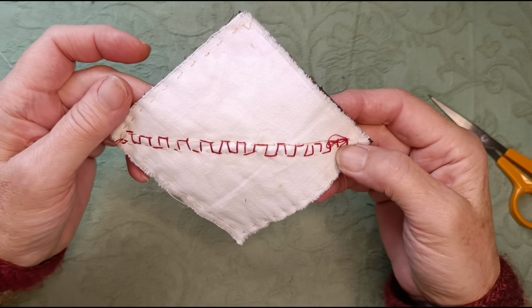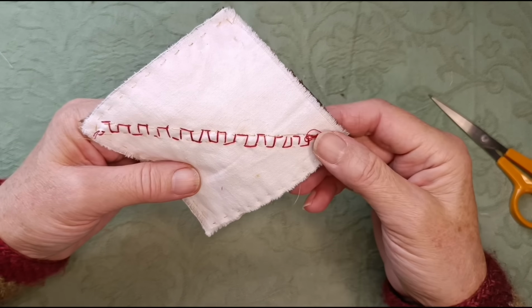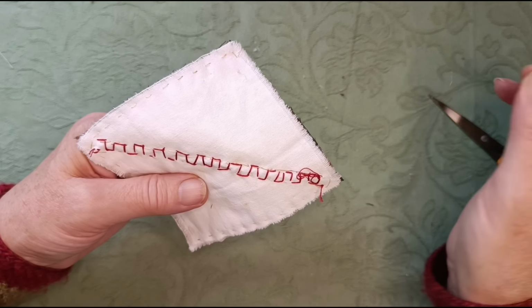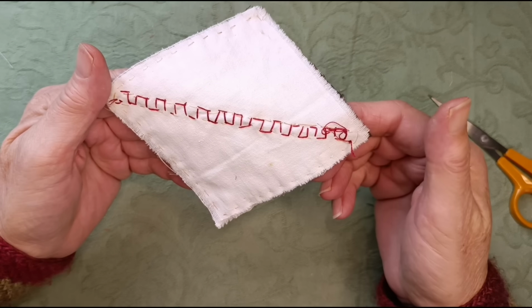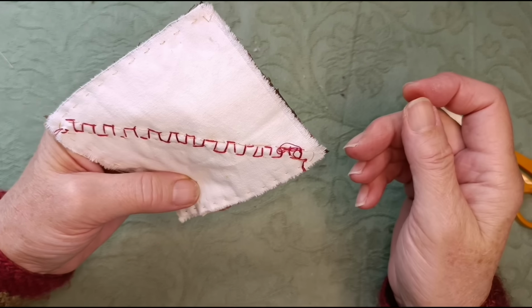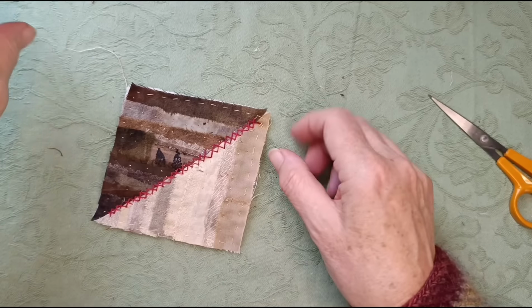And you see on the back that because of the way I make the stitch, I get these little marks. I often think, and I haven't yet got around to it, that it would be nice to cross stitch on the back and get that mark on the front. I'll do that one of these days. Yes, I will.